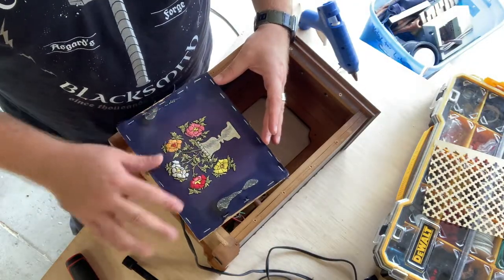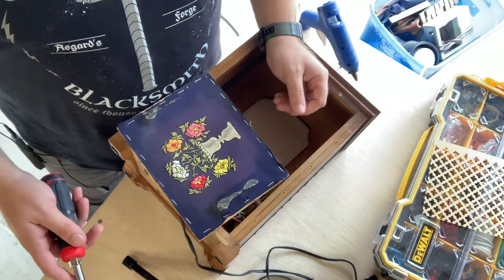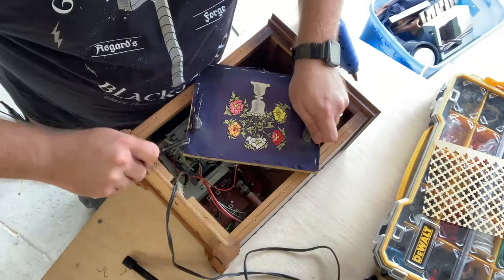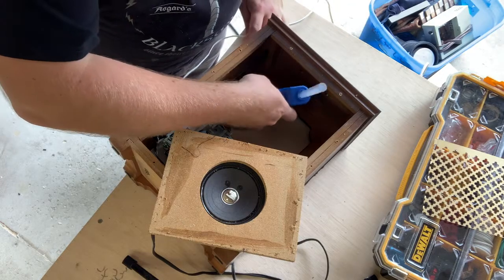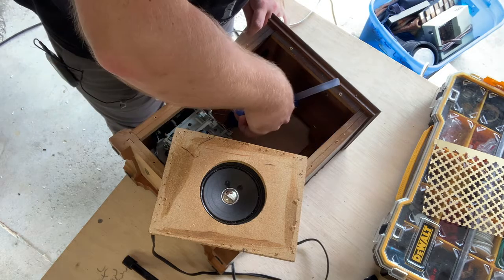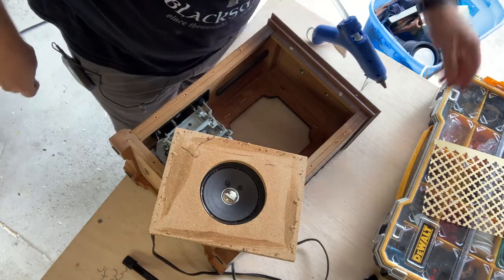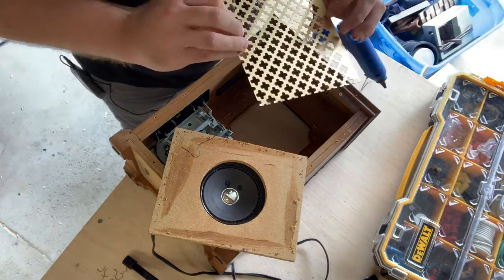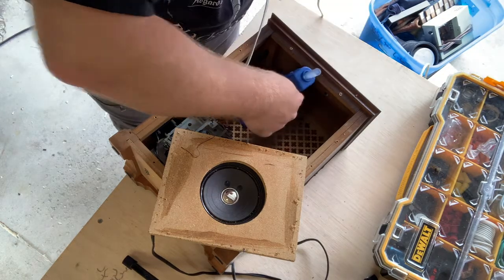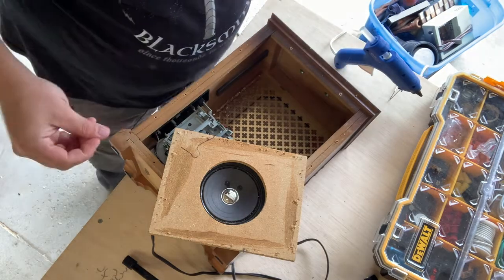The first thing I have to do now is take this fabric off to expose the speaker to see what I have to do to the board that the speaker is actually mounted on. I'm now going to put my bead of glue in and try to glue in this brass plate. Okay, so that takes care of getting the plate in — that worked fairly well.